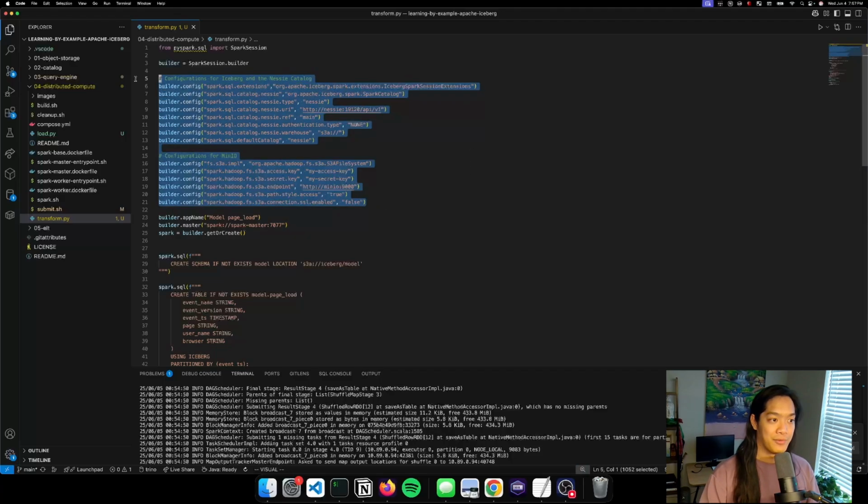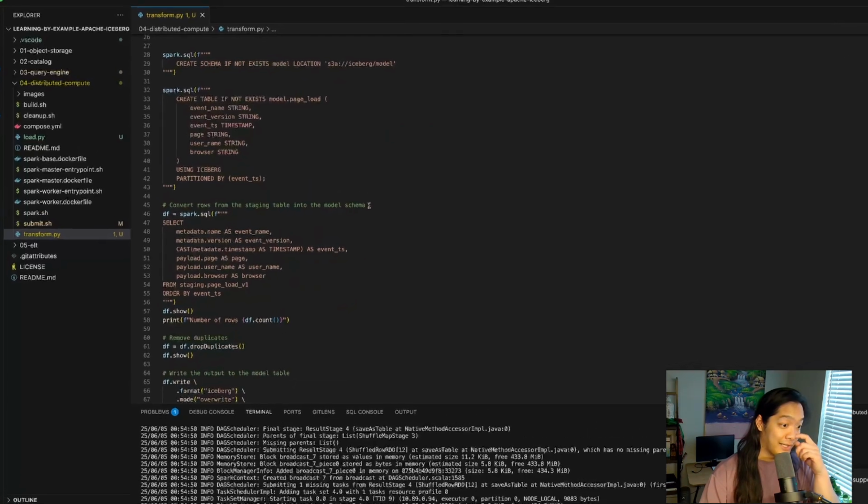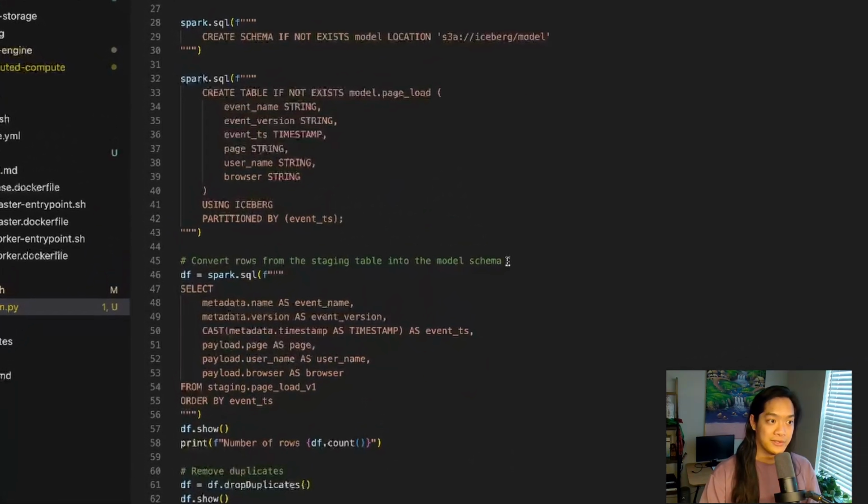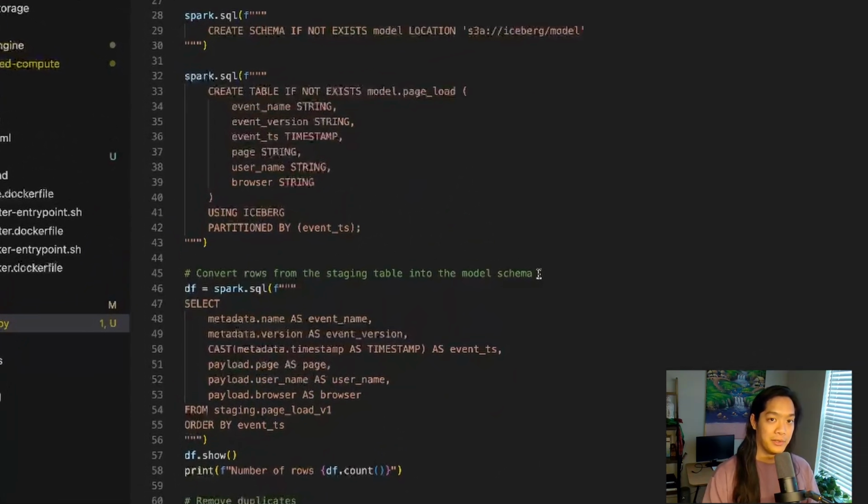Once again, we have all of our Spark configurations at the top. And then in this case, we're using a lot more of spark.sql because our data is already loaded into the lakehouse. It's already queryable via SQL. So from now on, it's going to be a lot easier, if possible, to do all of our data manipulations just using SQL, right? We're going to create another schema. This one's going to be called model. And then we're going to use a create table to actually predefine the schema that we want.